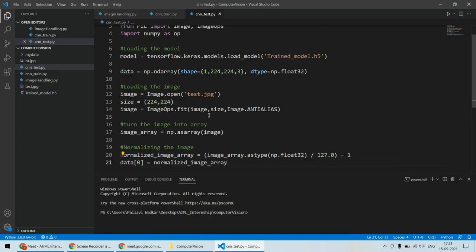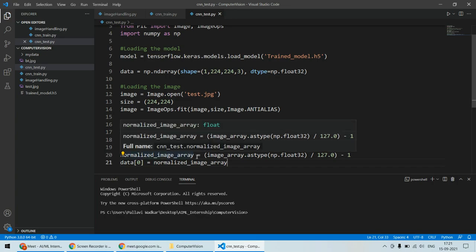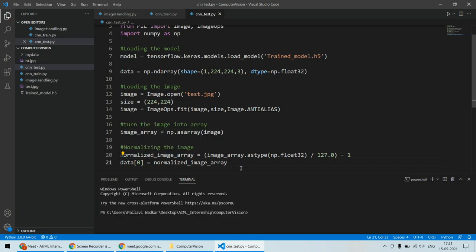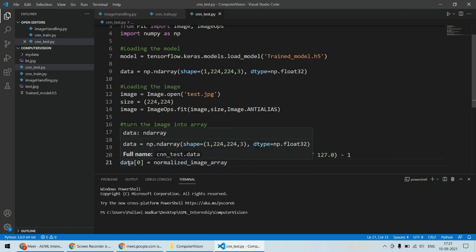Now what steps have we followed? First of all, loading the model, then loading the image, resizing that image, converting that image into an array, normalizing that image to some standard range, and then just storing that in a data variable.